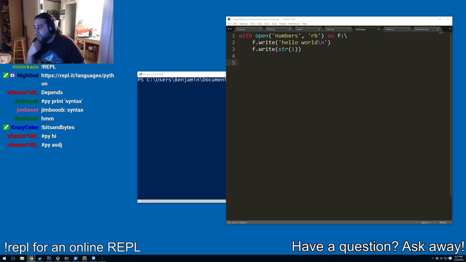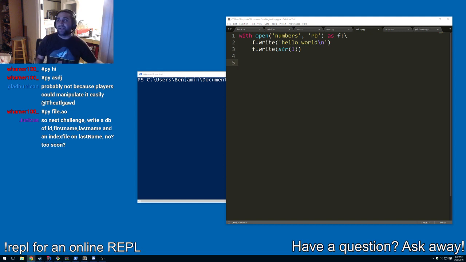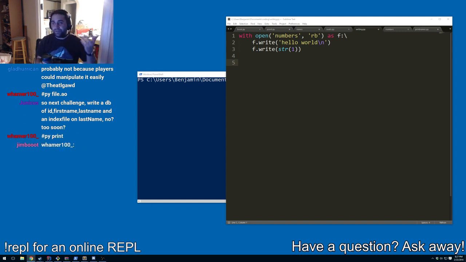Is a text file a good way to store high scores? Yeah, a text file is totally fine. I mean, it's not the most secret way, so I can modify the text file, but I can modify that anyway, right? If it's in a SQLite database or whatever, then sure.